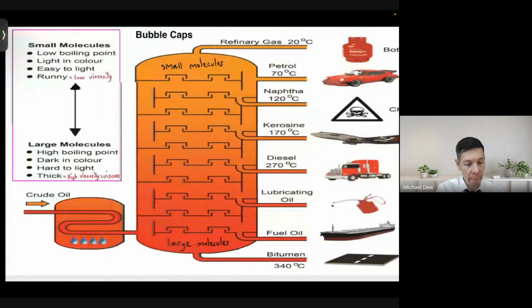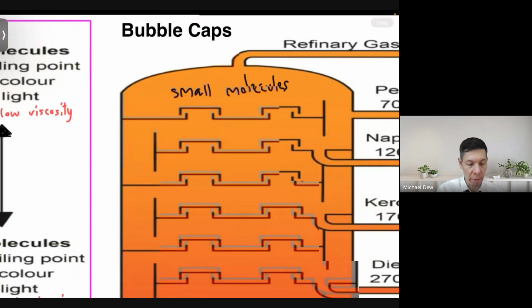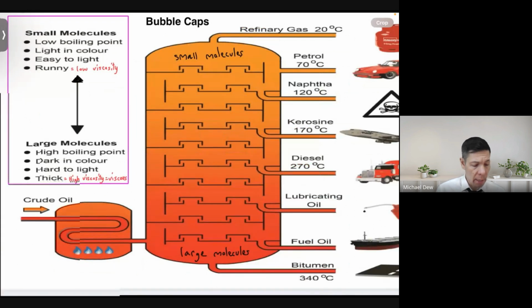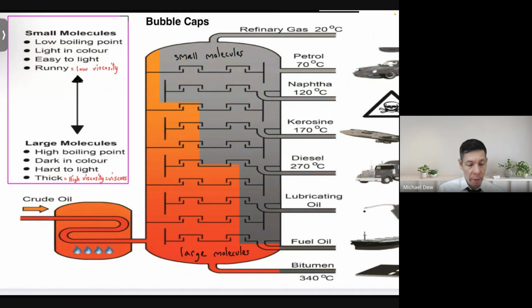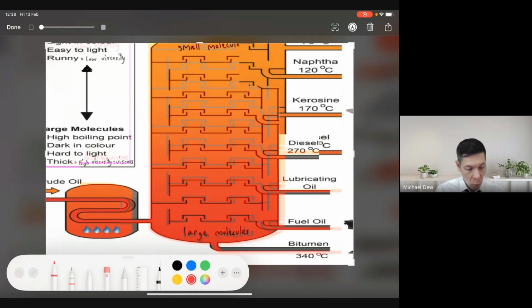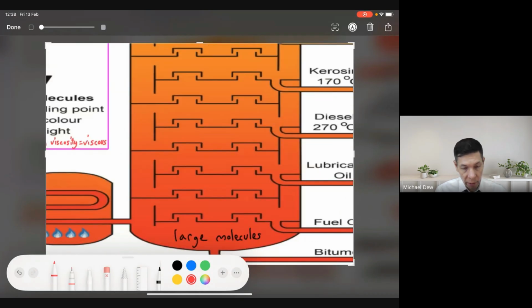And I want to go very quickly over the fractional distillation column, the bubble caps. So how do bubble caps work in a fractional distillation column? How it's going to work is, remember, we're going to heat up the oil at the refinery, about 400 degrees Celsius, and the shorter carbon molecules, in their vapor form, will be allowed to rise up through the bubble caps. The bubble cap here you can see is in yellow. So I was going to draw it here so you can see it.